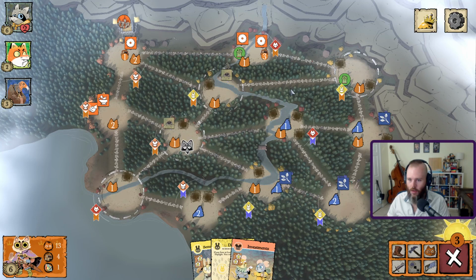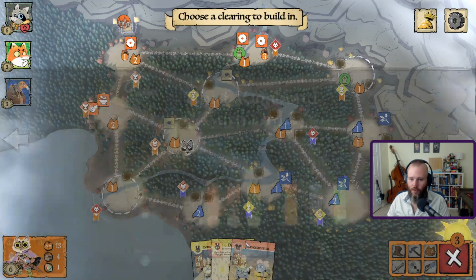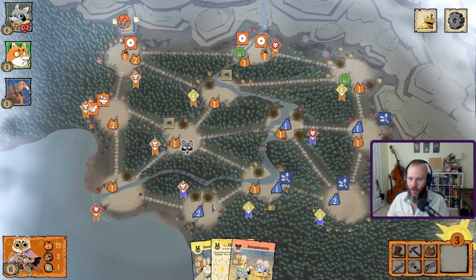Going to build. The Vagabond's sitting here. If he has his crossbow, he does not have a crossbow. Watch out for crossbows, because they can take out buildings without combat. We're going to build a sawmill here.